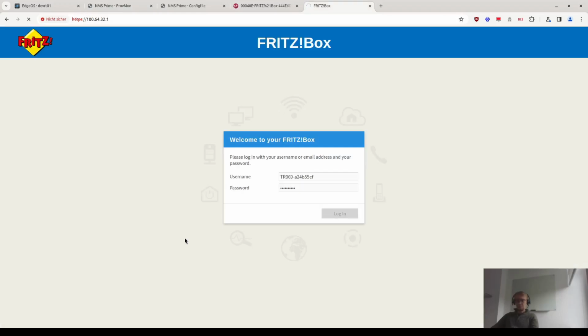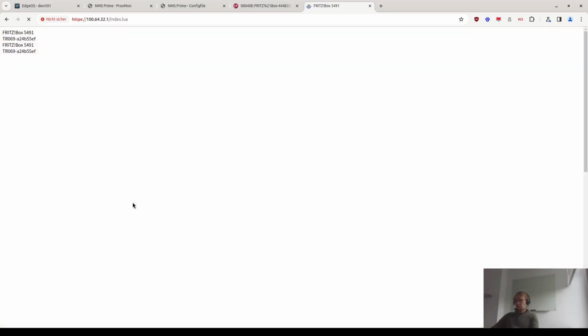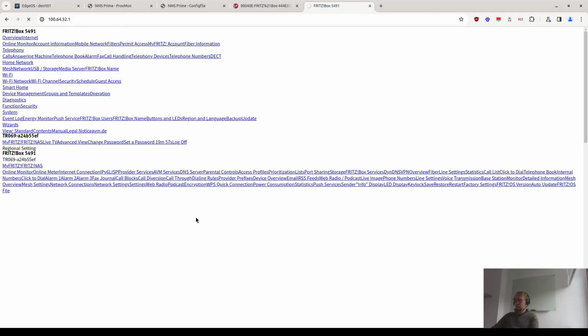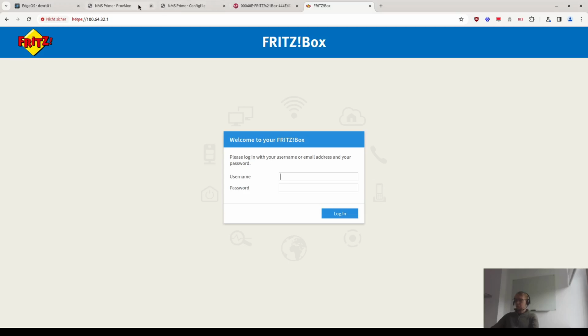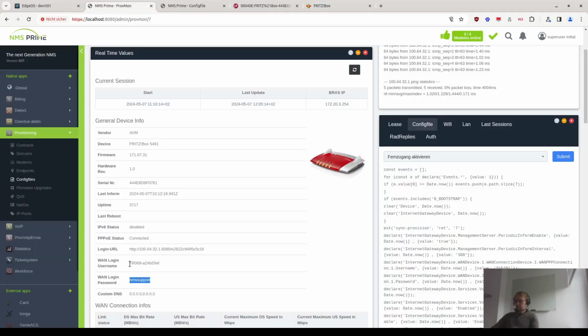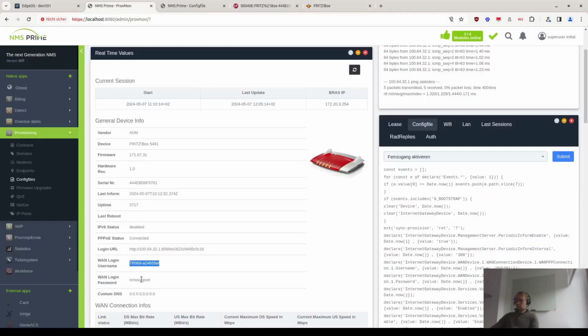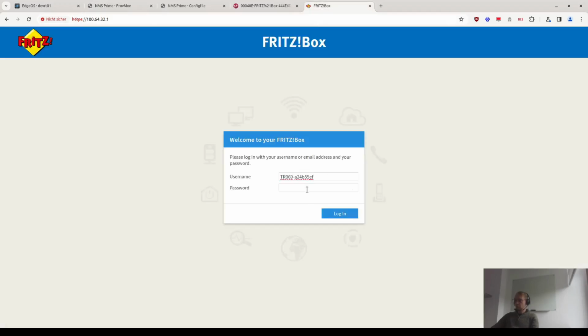Let's see. Yep, seems to work. As I said, it's a little bit slowish at times, and you may have to refresh the page at times. Okay, let's try to log in again. Password is NMS support.